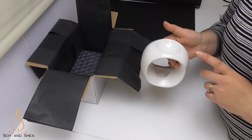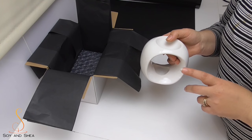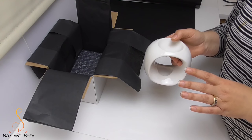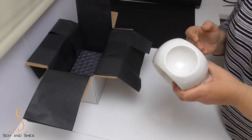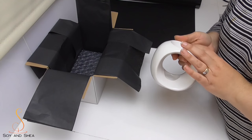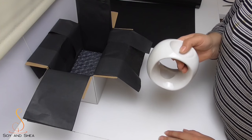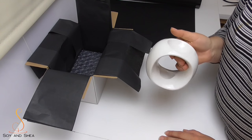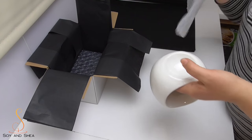If you've got a tea light burner or an electric burner, I do not recommend that you put your entire burner into the freezer. If the dish comes off the top of your electric burner, you can put the dish into the freezer, and then before you either relight your tea light burner or put your dish back on your electric oil burner, just let the ceramics come back up to room temperature to avoid any cracking. So we're going to get this one wrapped up and into the box.